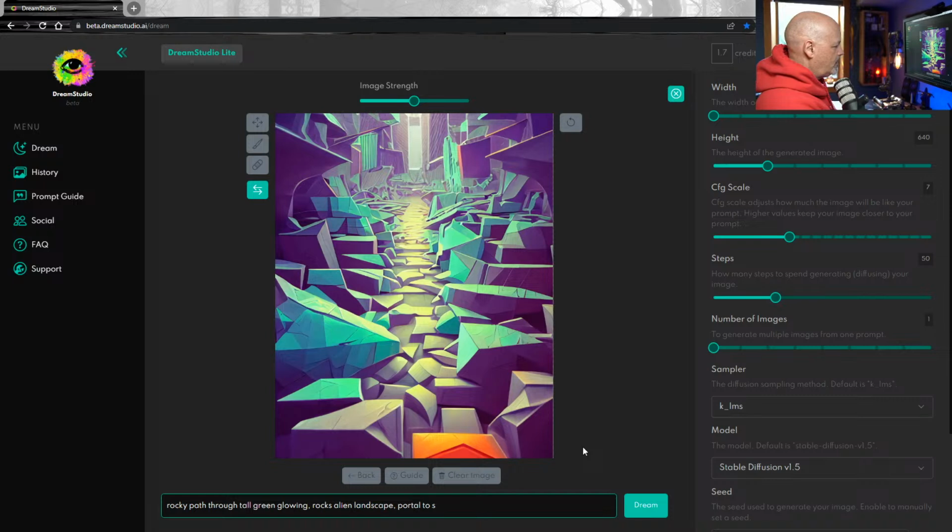Space. Let's just go with that. Portal to space. Now we need an artist. A lot of people just pick an artist, like poor Greg Rutkowski. The guy has got his name in every picture, but none of it looks like his work, which I think is really kind of funny. And to prove that you can put almost anything down, it'll work.